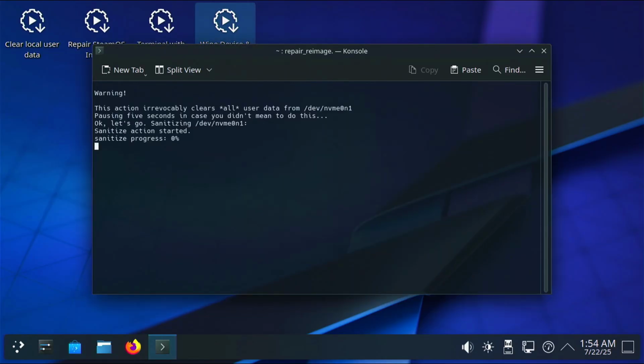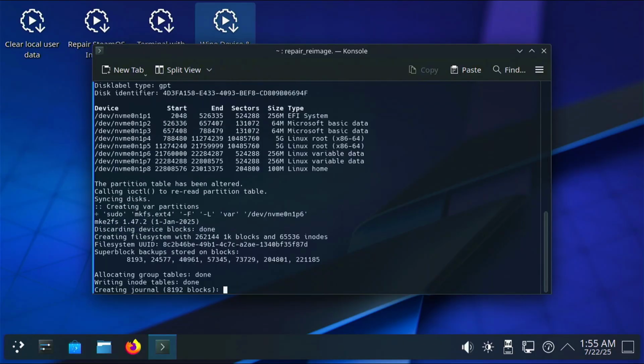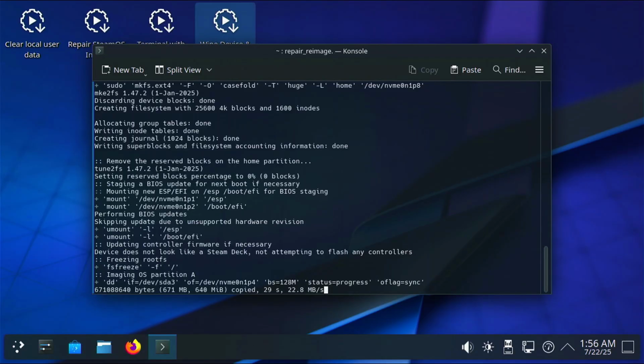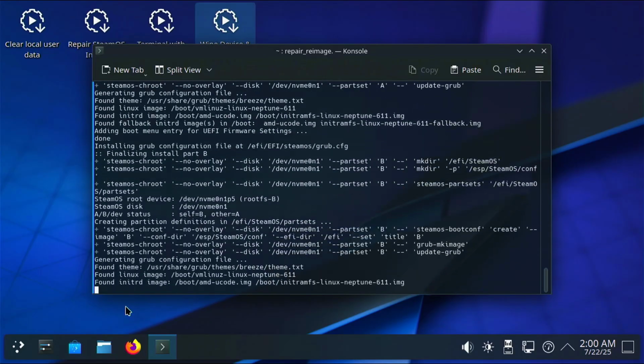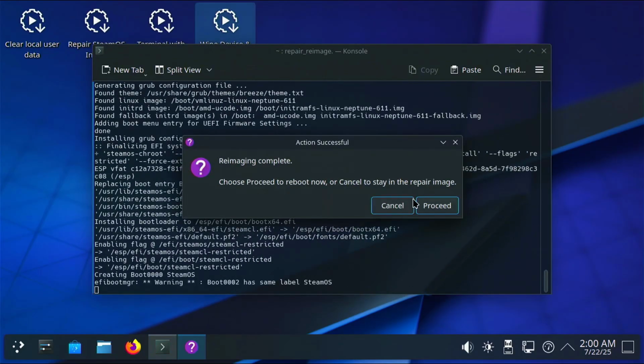So this is the section that will take time. So again, this is sped up 10 times. So there are sections where it's going to feel like it's hanging right here. Don't worry about it. You'll see the numbers change. There's two times when this happens. So just be patient and wait for a second or two, or a minute or two. This is the second part, and then it's done. Then you can proceed to reboot. You'll go back to this screen. Remember to remove your USB drive. The system will restart.